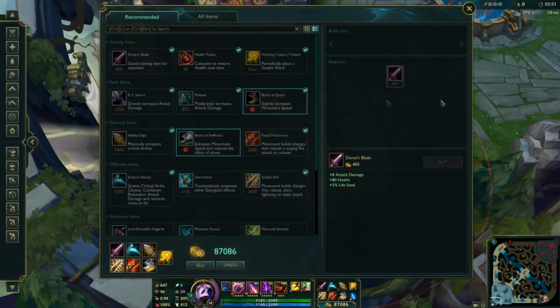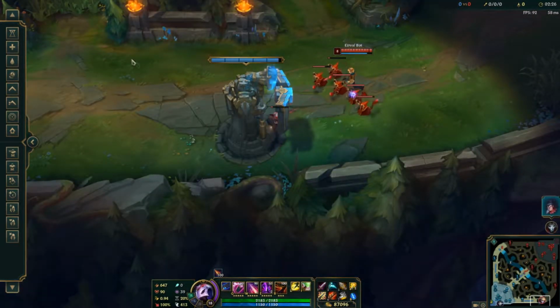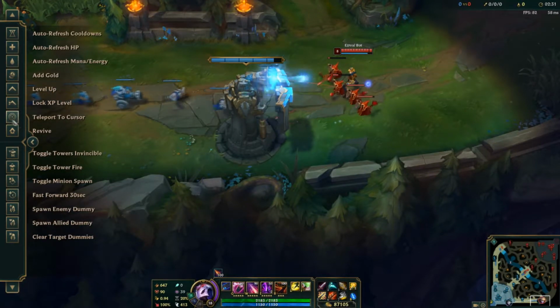So if you walk up to the enemy laner, let me teleport over here. What's my teleport button? I don't know what my teleport button is. Where's teleport? Teleport to cursor.